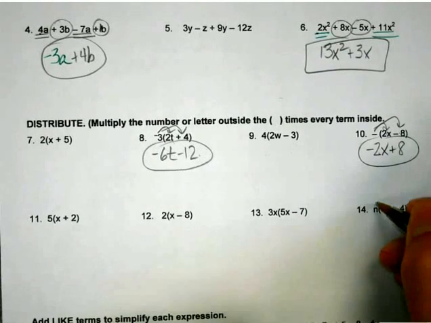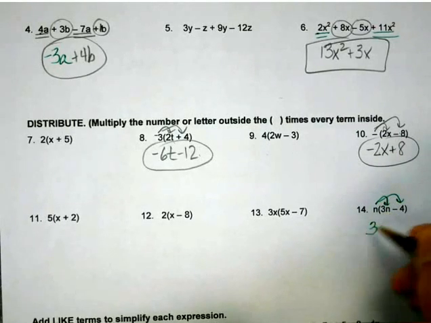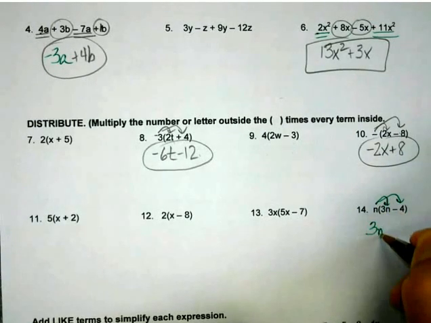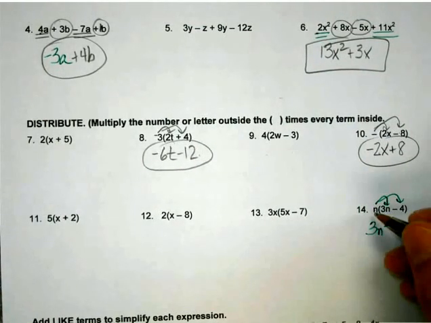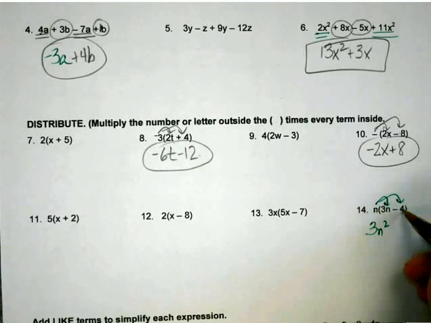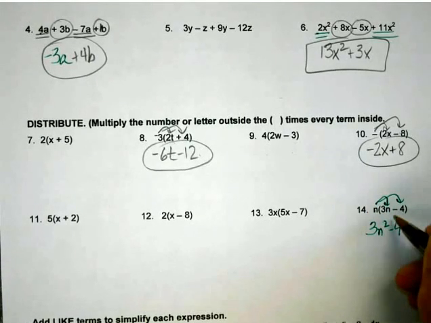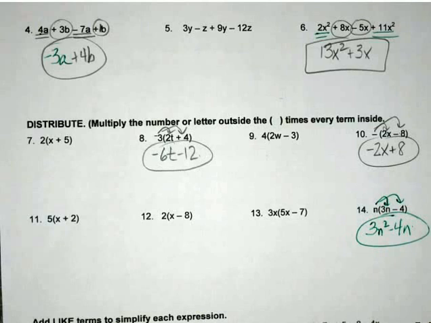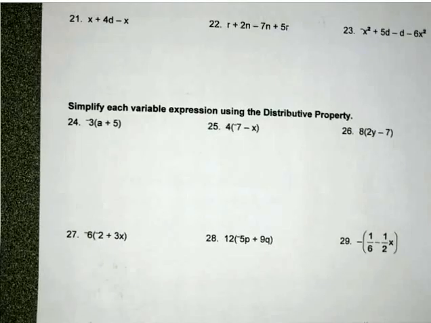14, we talked about this before. We have 3, but n times n is n squared. That's the only time we're going to mess with the base at all. So we have variable times variable. N times negative 4 is negative 4n. Again, this has squared, this doesn't. We're done. So just be careful as you're working through types like this to make sure we're going good. Now we're going to flip over.